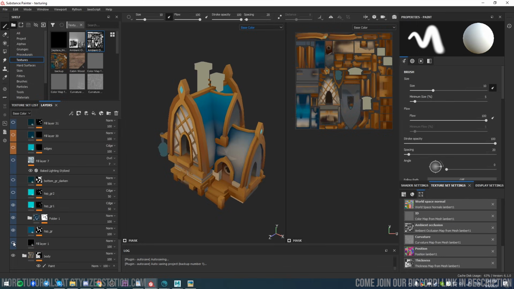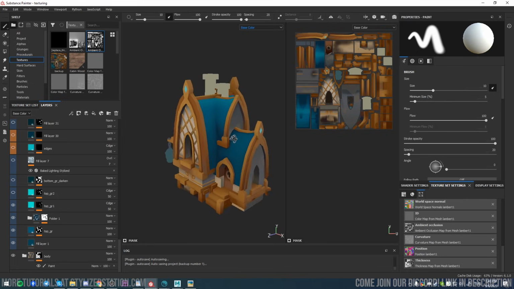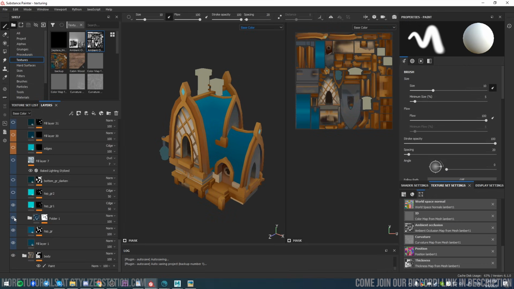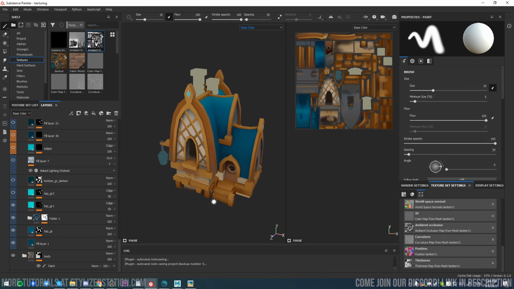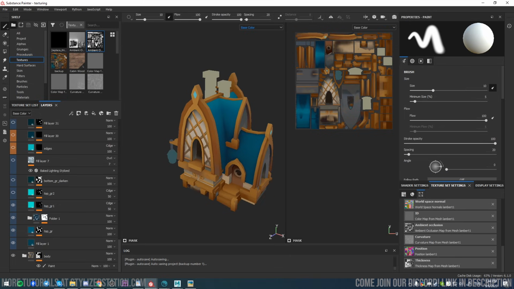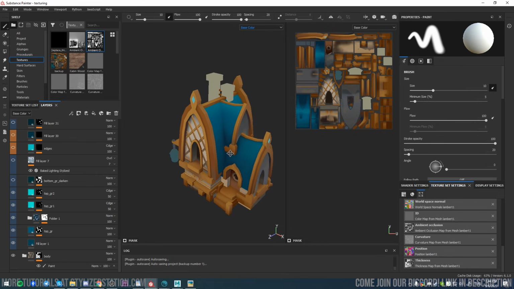I have a fill layer, a gradient on the top that will lighten up the top of the roof, and I have ambient occlusion here. So a little gradient also to make it lighter, and another one for the roofs that are smaller.